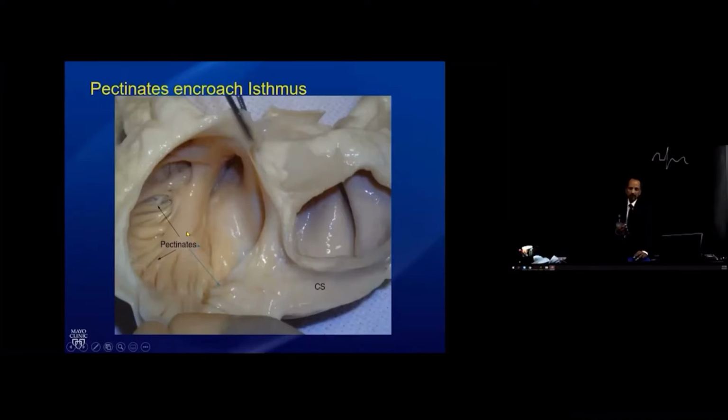The most reliable ones that we see in the atrium are related to this crista terminalis and, to a lesser extent, this vertical ridge in the left atrium between the pulmonary veins and the atrial appendage, and this horizontal connection between these vertical ridges, which is Bachmann's bundle.